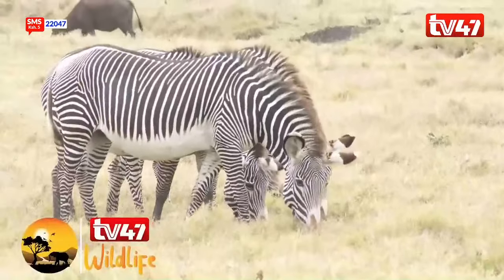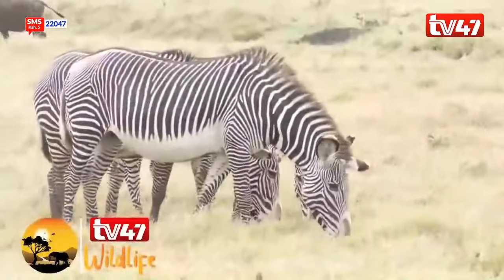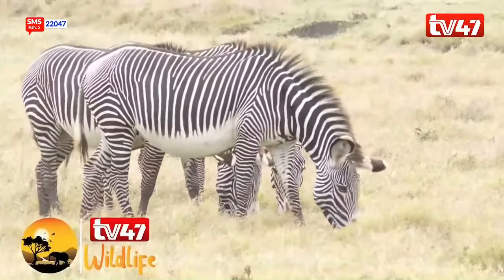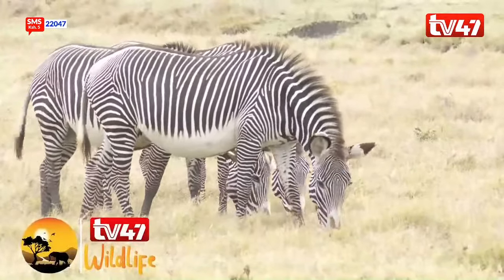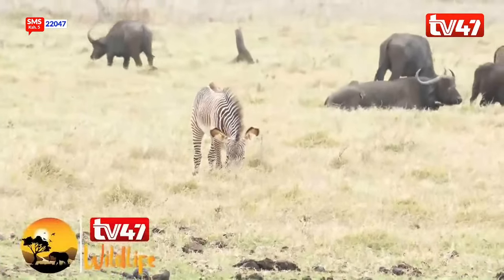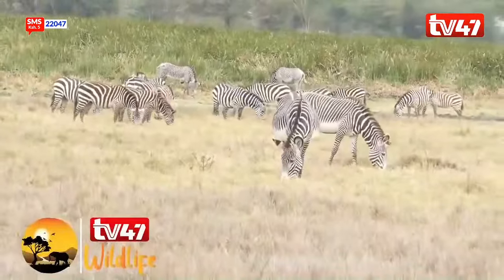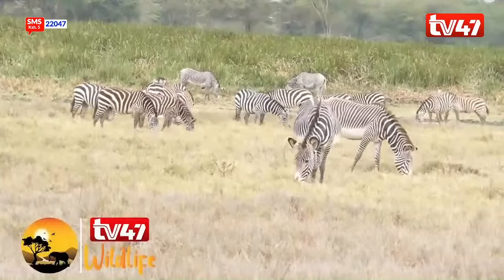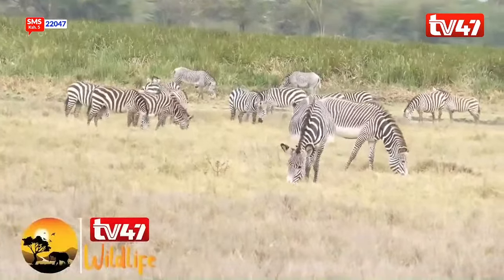Maybe I can start from there. Yes, so both right and left stripes are unique. But now you have to establish a standard, because you want to specialize on one side for consistency. So on our part, in the country, we normally focus on the right side of Grevy zebras. And maybe to add on that, there is still research done on plain zebras, still working on the stripe patterns, and they normally take the left side. Just an easier way of differentiating the two species for matters of management.